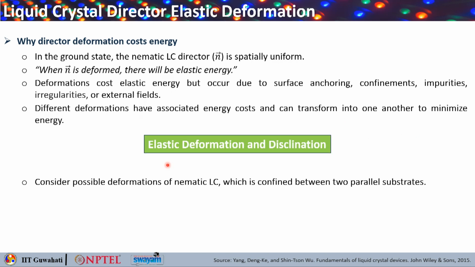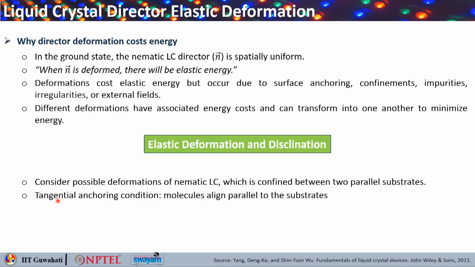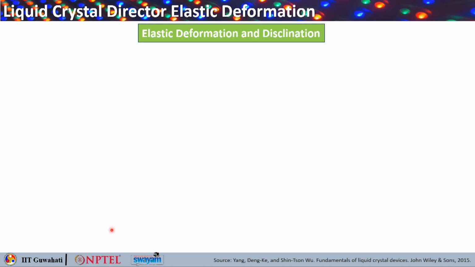If we talk about the elastic deformation and disclination, let us first consider a possible deformation of the nematic liquid crystal, which is confined between two parallel substrates. So you can visualize this. You will have a tangential anchoring condition here, where the molecules align parallel to the substrate, and in the in-plane direction on the substrate surface, there is no preferred direction or orientation.